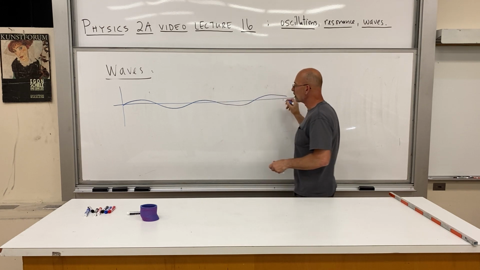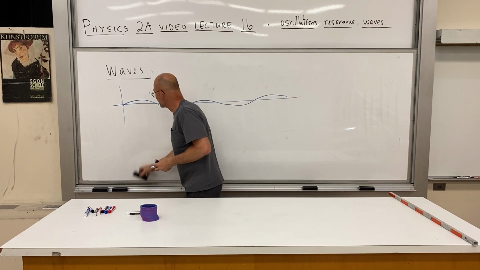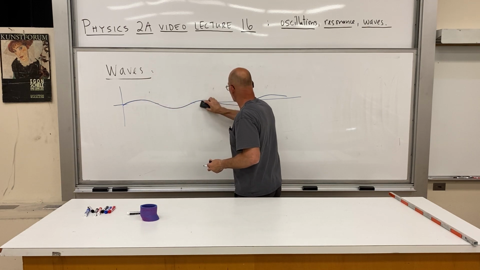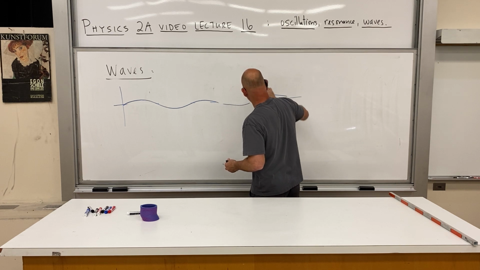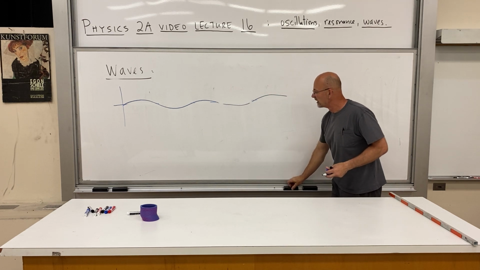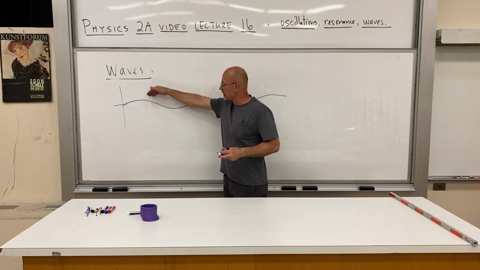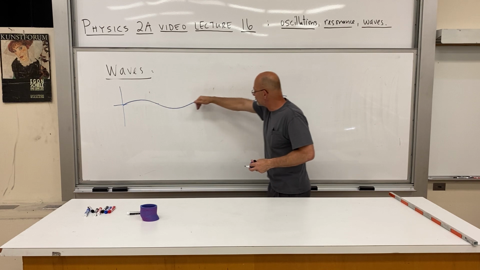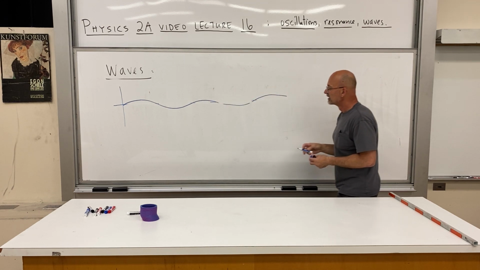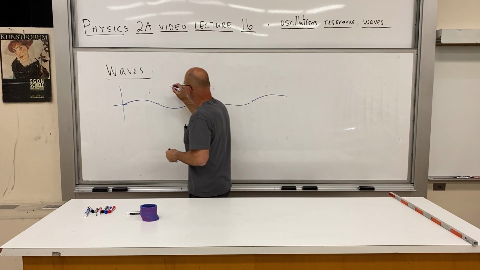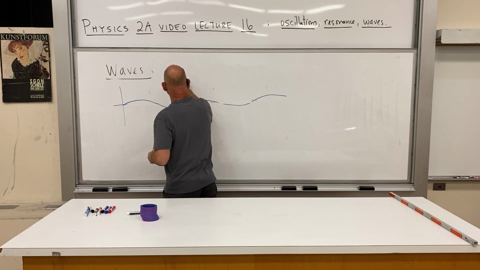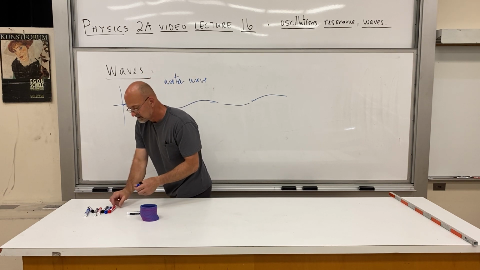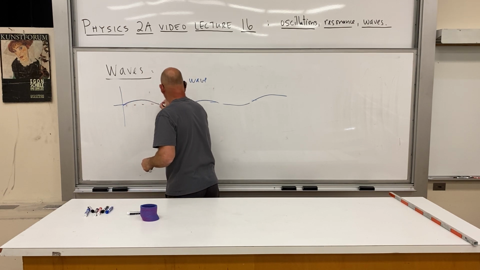And if you've ever been to the ocean, let's go ahead and erase these. If you've ever been to the ocean out behind the breakers, and waves come in, swells come in, you'll just be bobbing up and down. They pass under you, and then they move forwards towards the shore, okay? So there's your water wave.